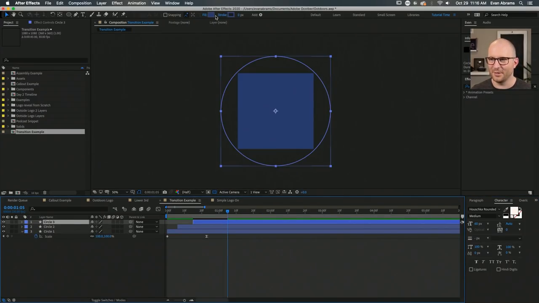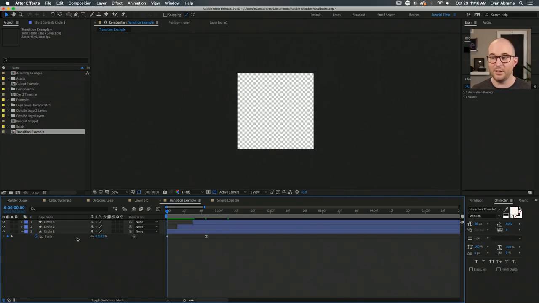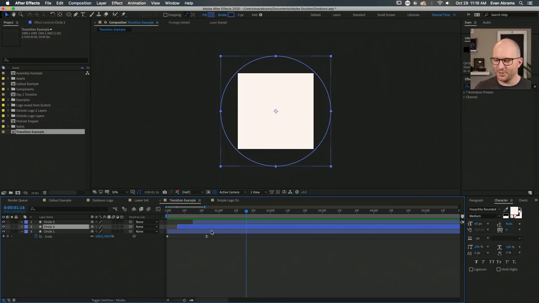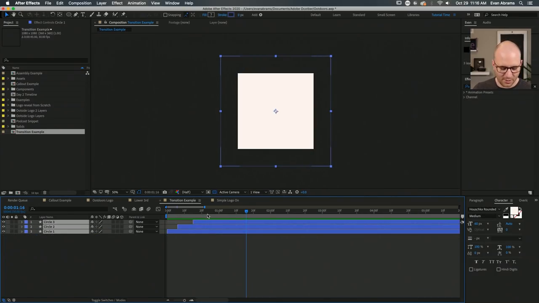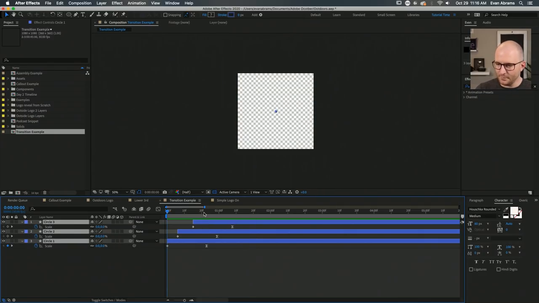So now I'm going to go in here and drop that down like so. So now we have these three colors, boop, boop, boop, as they come on like so, right? How nice is that? So now we might want to massage our keyframes a little bit. If you ever want to see the keyframes that you've placed on a layer, just select them all and hit U. Okay. And now we're going to see all of the keyframes.